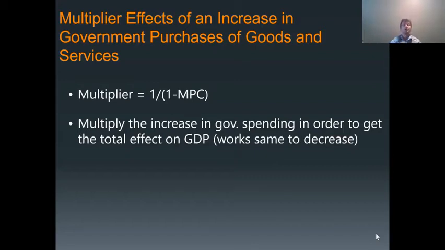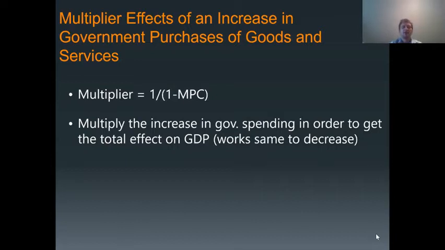For today's video, we are now looking at the multiplier and combining it with fiscal policy. And for this, we're really looking at the mechanics of how fiscal policy works. So when we look at the multiplier, if you recall from a few videos ago, we talked about it in terms of when the government spends money on something.